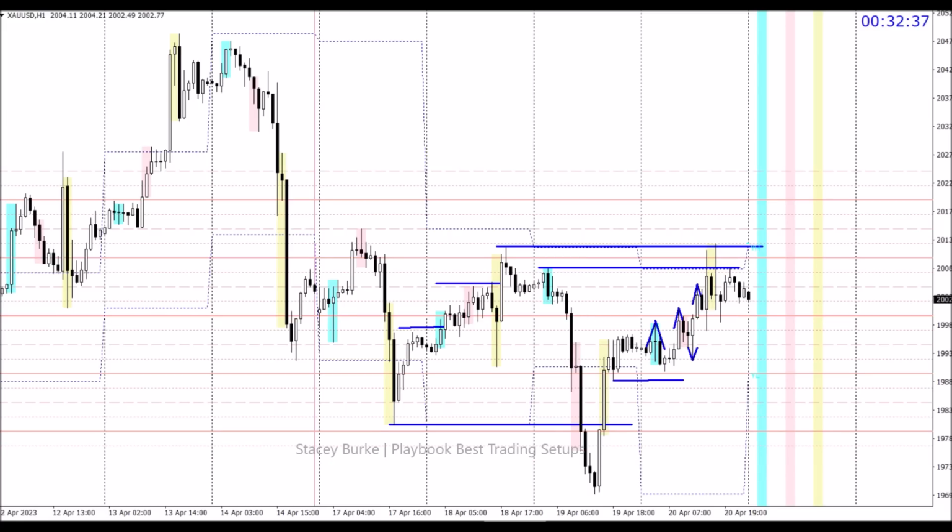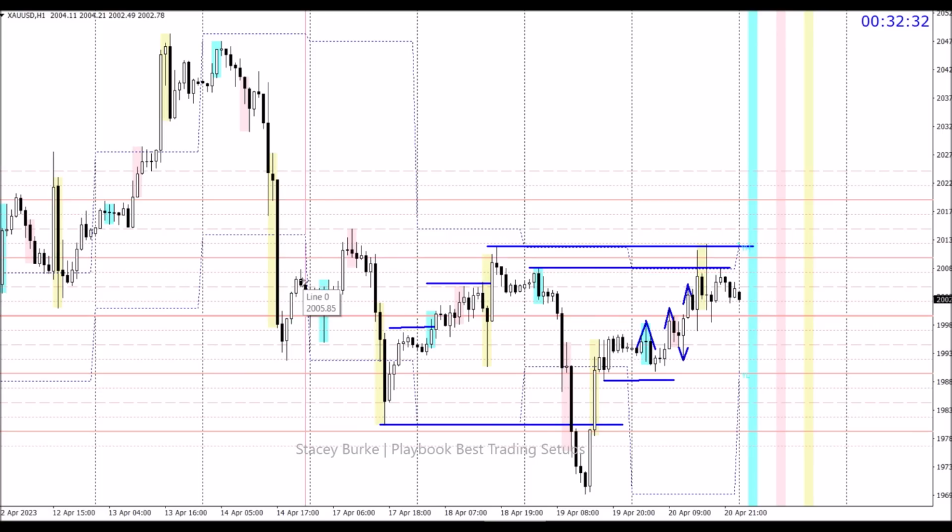So this market is either going to roll over and fail Friday, Monday, Tuesday, whatever that may be, or we're going to get some kind of pullback and a possible parabolic setup. It is pipped up there, but it has not exploded through. So we will have one of two scenarios. And I have no idea, because I am not in the business of predicting. I am in the business of coming to the screen in the session that I'm trading and looking at whether or not there is an opportunity there for me for a best trade setup.